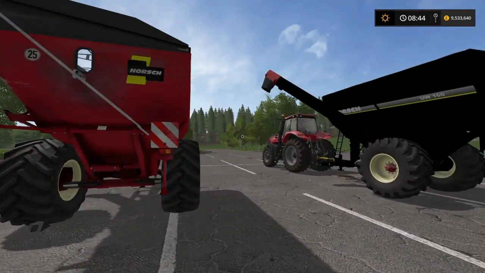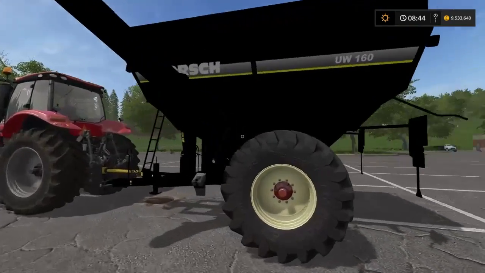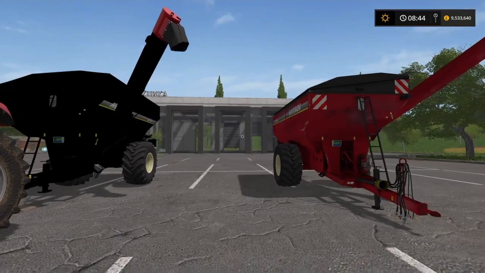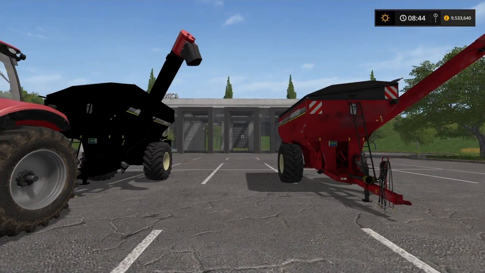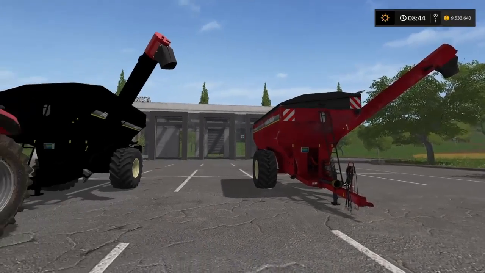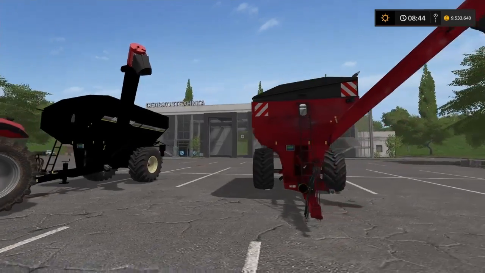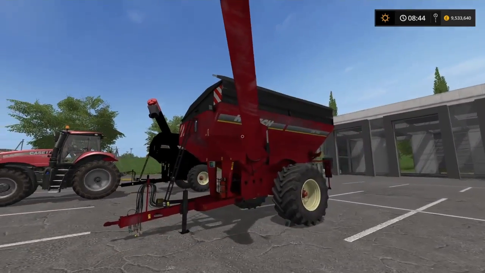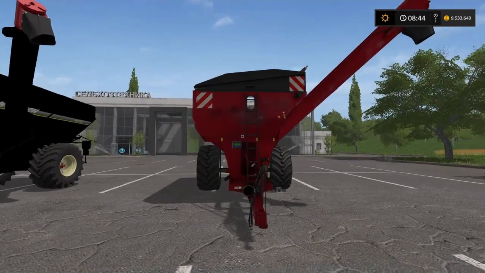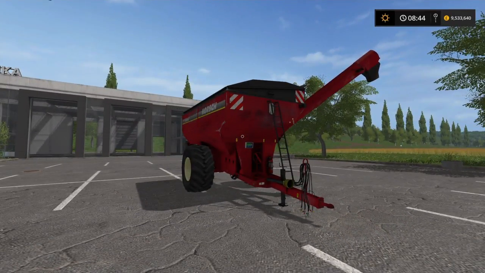But there you go, that's it. That's the Horsch UW 160 auger wagon chaser bin. They will take your crop out of whatever harvesting device you're using, and you can take it then to a waiting lorry and trailer, tractor trailer, whatever combination you have, and offload it. I hope it's been useful. I hope it's been informative. You get to have a more of a three-dimensional look around this particular mod. It's a nice one, and I think I'm going to be using it on one of my farms shortly.